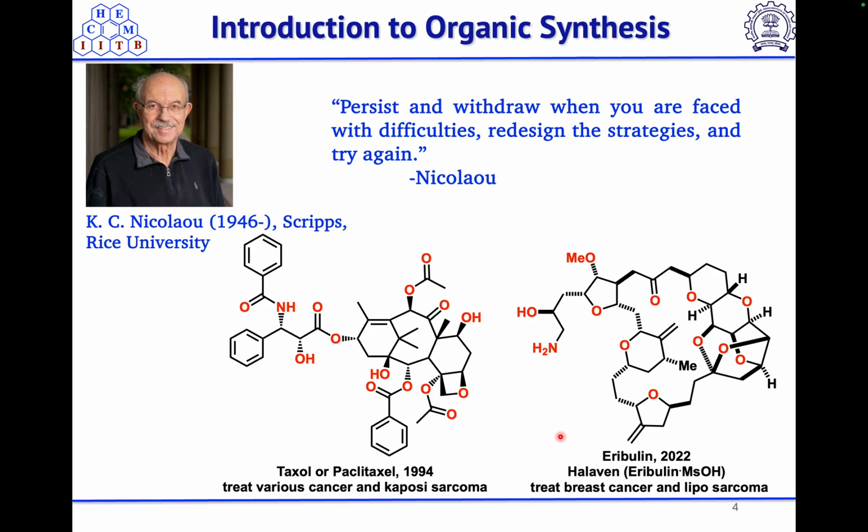There are molecules of the halichondrin series of natural products. Halichondrins are naturally occurring, isolated from nature, and they also have this left-hand side part, but the right-hand side part is different.